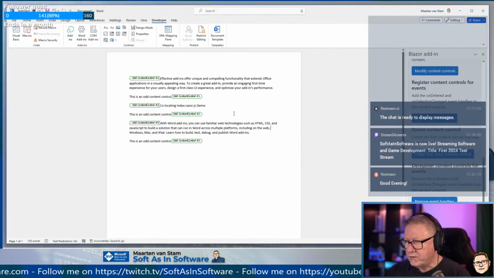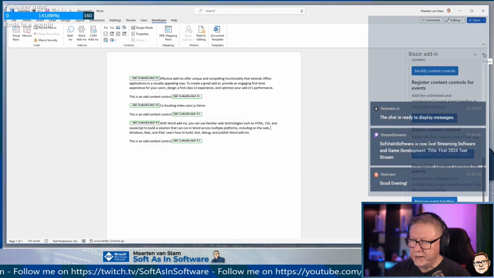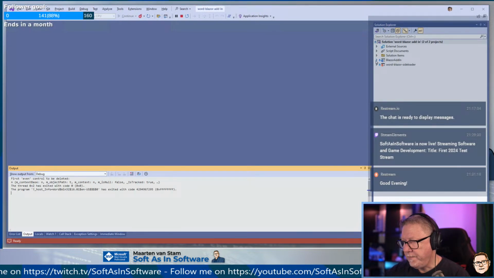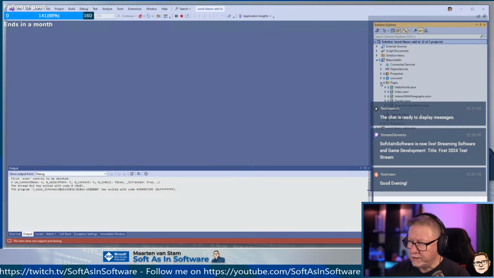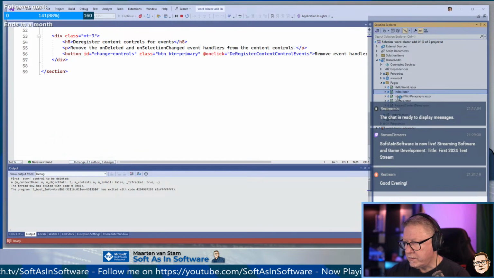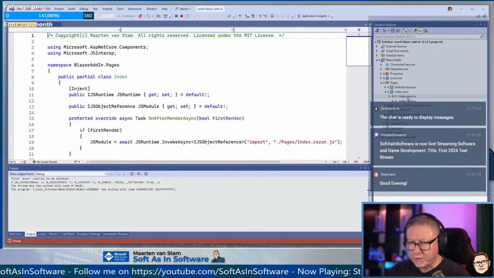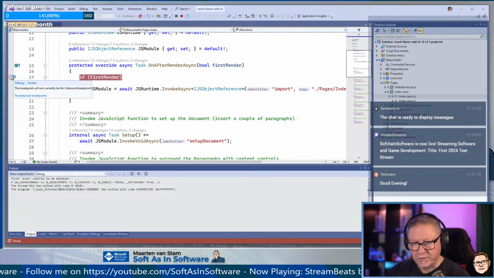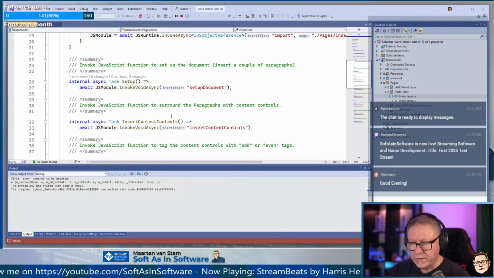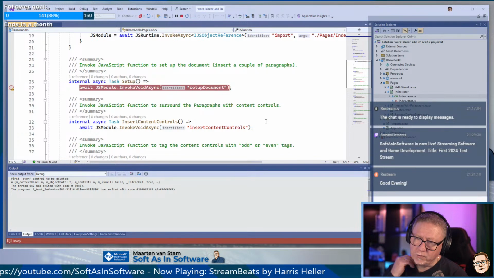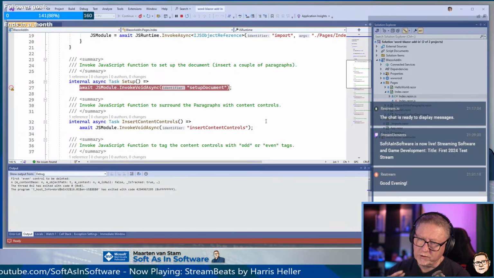And let's see if I can now put a break in there. Blazor add-in. We have C# code. Let's put a break mode in here. Oh, that's failing. Interesting. So for Excel it's working, but for Word it's not working.